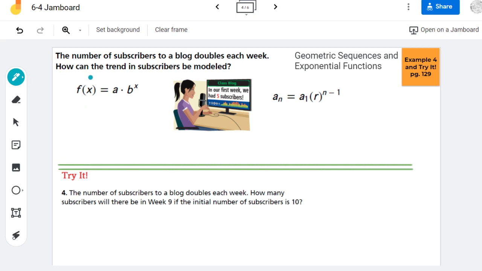So let's start with f(x) = a·b^x. Now, recall that our a is our initial value here. And then recall that b is that common ratio. So if we have a word problem and we can identify our initial value and our common ratio, then we are all set to write it as a formula.